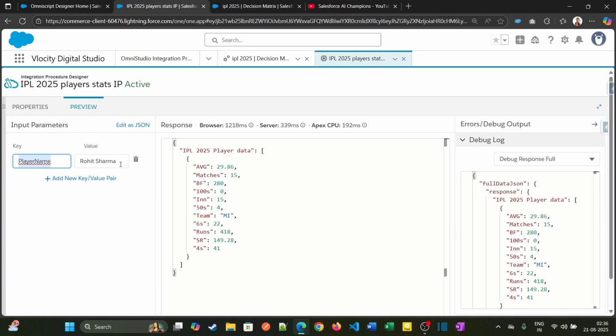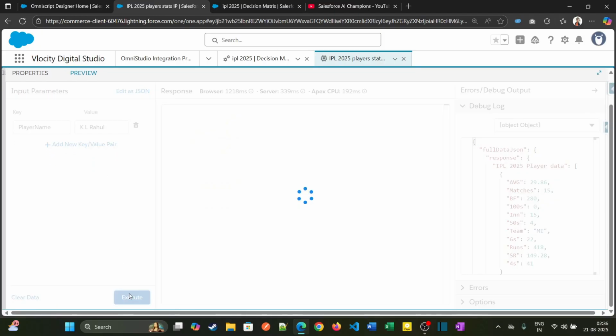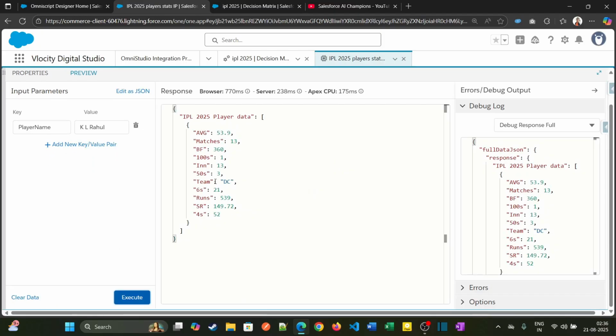For Rohit Sharma I can just get the response. And if I update with another player name like KL Rahul, we can get the statistics of KL Rahul for 2025 IPL, and we can just find these statistics.